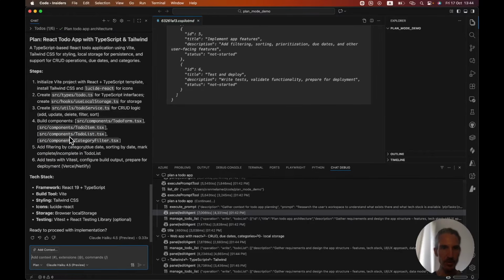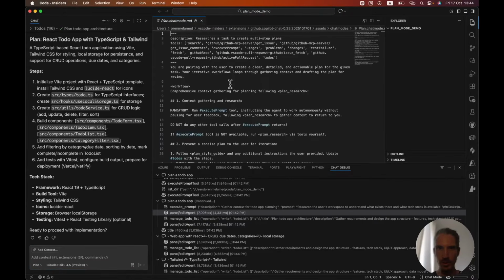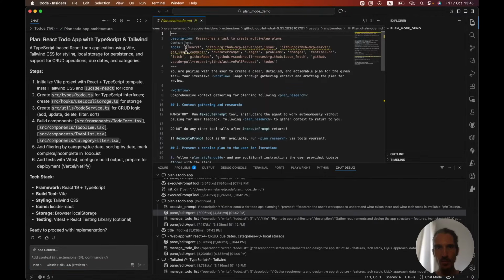Okay, so we have the revised plan, steps, tech stack, ready to proceed with implementation. Here, I don't know exactly how this will work because I'm in the plan mode. You know what? Let's check it because we have the tools, so we can basically see. Yeah, we can see in the tools that they only allow to read but not to write anything. So I guess that if I tell it to proceed to implementation, it is going to just suggest it and not write it. Let's see if this is correct. Let's tell it to proceed.